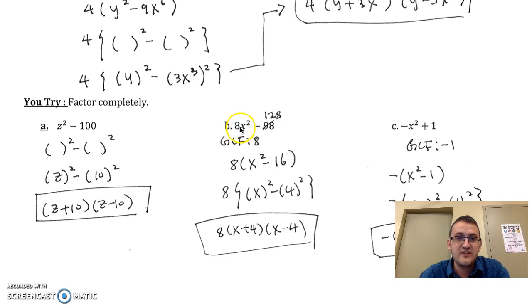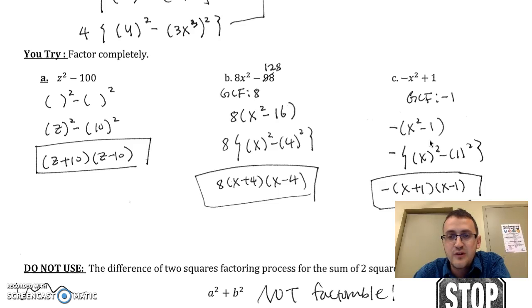I want you to change part B to 8x squared minus 128, so that way you can pull out a GCF. And you can actually see here that when you pull out the GCF, you do get a nice straightforward completing the square, or not completing the square, but difference of two squares problem. So this is x squared minus 4 squared. So that's x plus 4 times x minus 4. So remember, we got our a and our b. And then for part C, if you take out the negative sign, you should be able to get a nice difference of two squares setup.